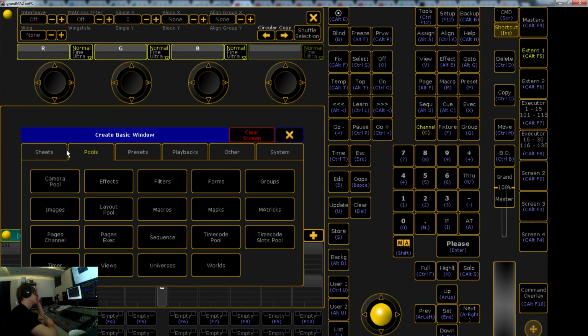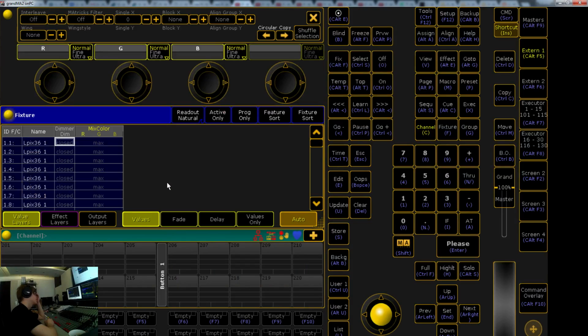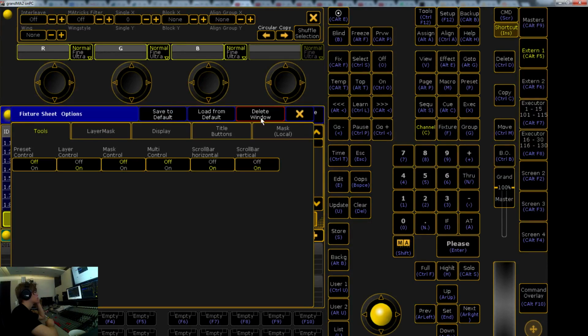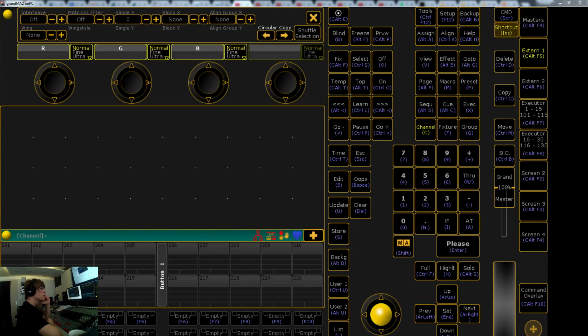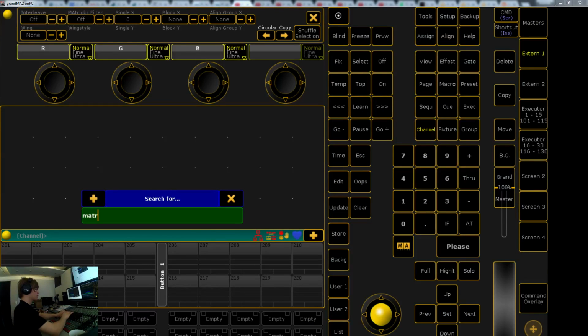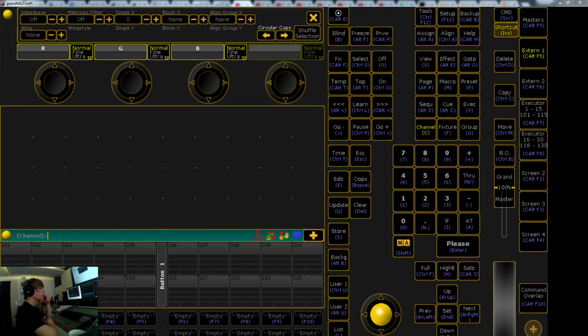What does it do if I have a fixture sheet? Oh yeah, it's a matrix wings keyword. Oh, okay, that's easy.